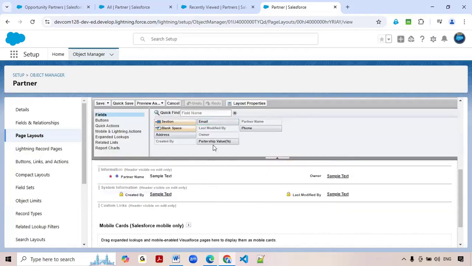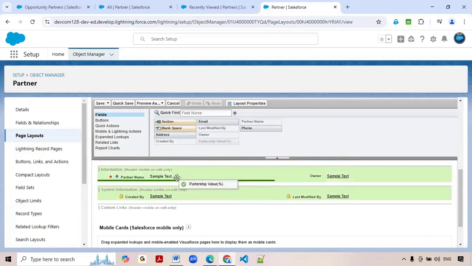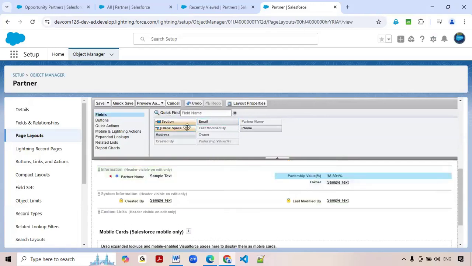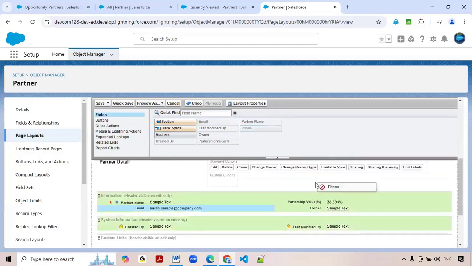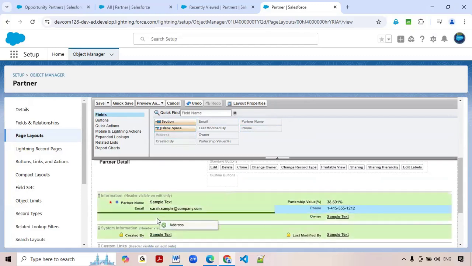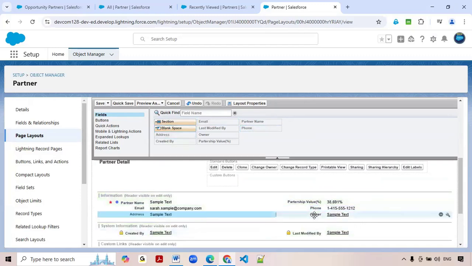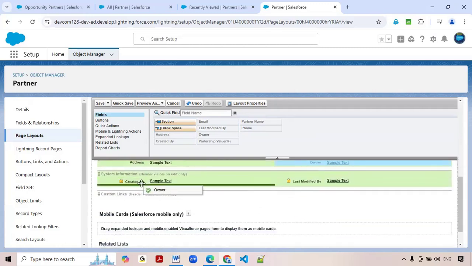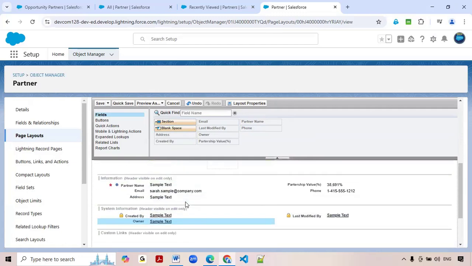So here we are going to add the partnership value, email, phone, and address. Okay, we can also add the system fields, the owner value also. So we have added these values. Click on save.